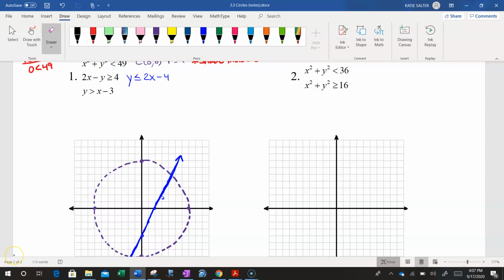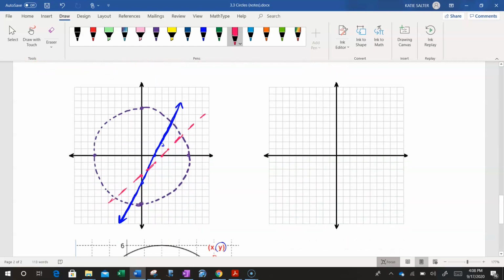All right, and then the last one, we also have a line, and this line goes through the y-axis at -3, but it only has a slope of 1 over 1. Also notice that this one is just greater than, so we want to make sure when we draw this line that we draw it dashed. And guys, you should be using your rulers when you're drawing these. I can't use a ruler on this tablet. I wish I could, so mine aren't very pretty, but your lines should be pretty accurate when you draw them.